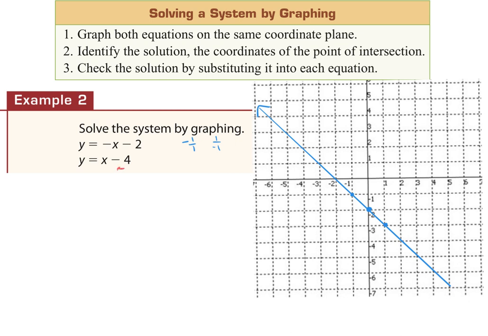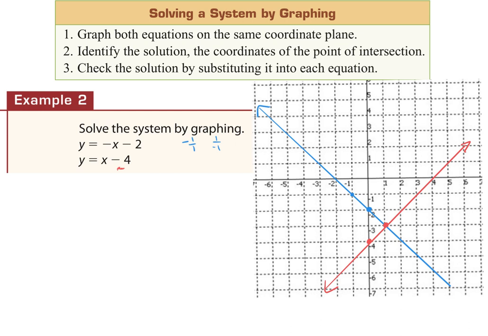I start at my y-intercept. My y-intercept here is -4, so I'm going to start at -4. My slope here is +1, so I can go up 1, over 1, or down 1, left 1. Usually when I'm solving by graphing, I will walk up my slope until I cross that line, because that's going to tell me exactly where I'm going to cross. In this case, it actually crosses right there. You can see up 1, over 1 will cross right there. All right. So that's my second line.